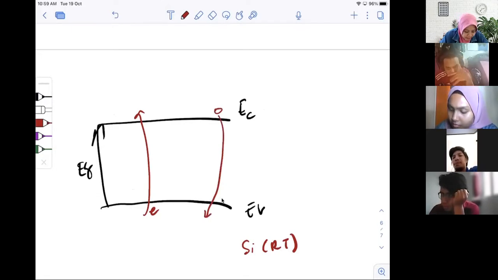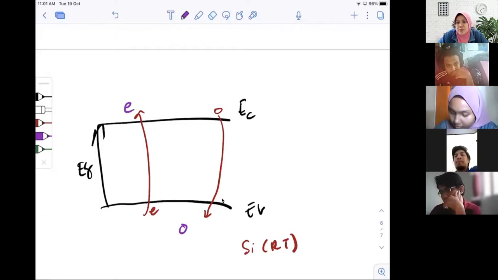Okay, therefore, bila electron ni dekat sini, apa akan jadi dekat electron tu bila duduk dalam conduction band? Kita color lain lah. Let's color dia purple sebab dia free. So this electron here, I told you before, right? In the conduction band, there are a lot of empty states. Therefore, this electron can go and move to any empty state.